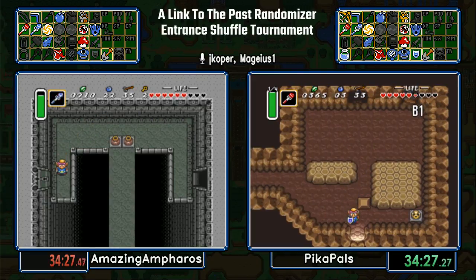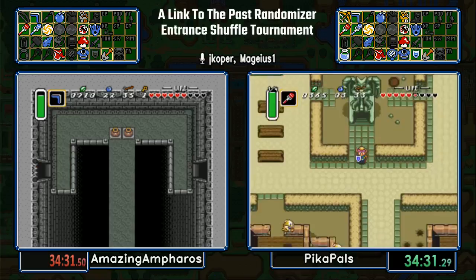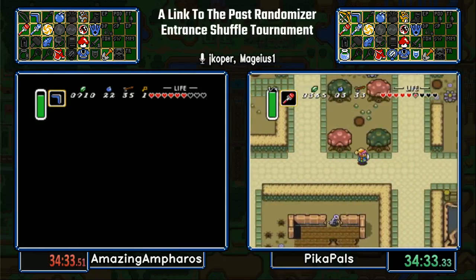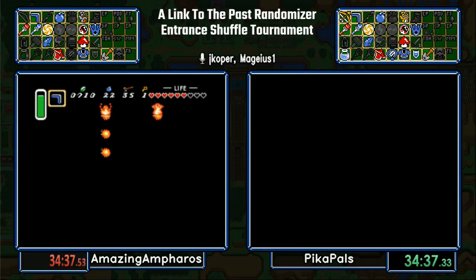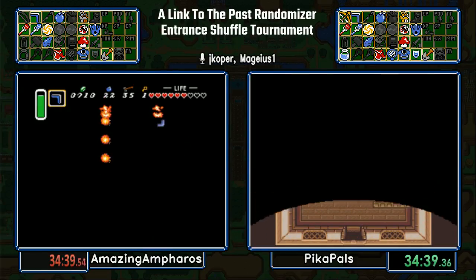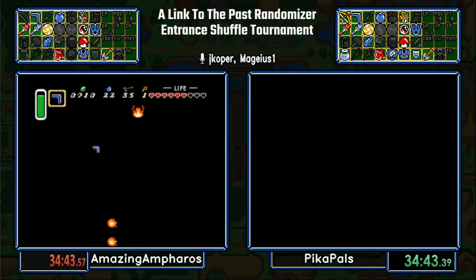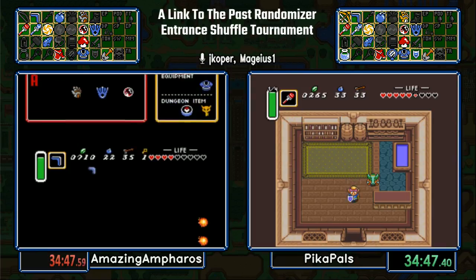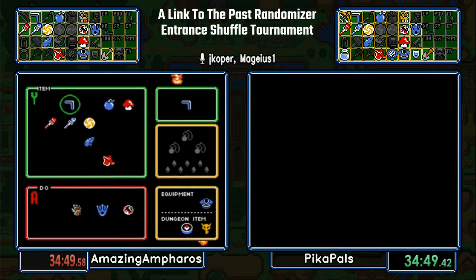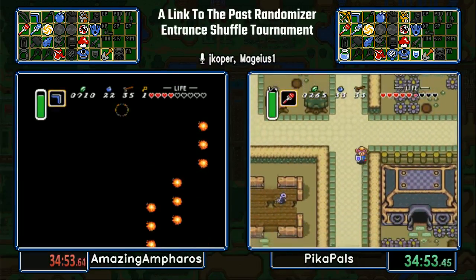Man, the mirror I don't think has shown up for AA yet, so it must have been in the dark maze here. If AA cannot pull the mirror out of this maze, that's going to be a big advantage for PikaPals. I agree with you there. I know I am not the best at this room, and I can't get the hammer bomb jump to be able to actually cheat on that one.